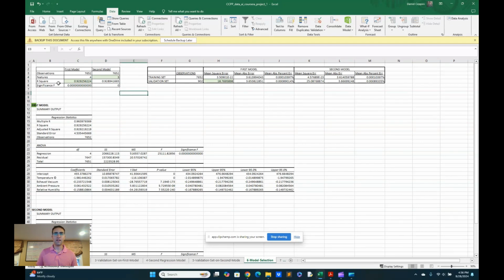However, I chose the first model because the difference seemed negligible, and it was able to handle outliers slightly better.